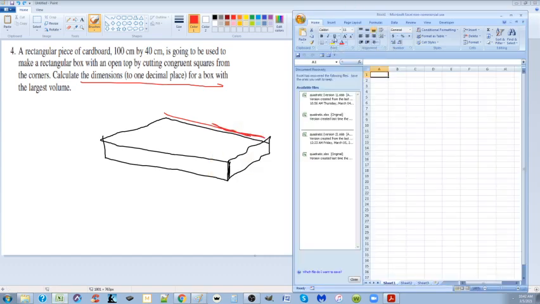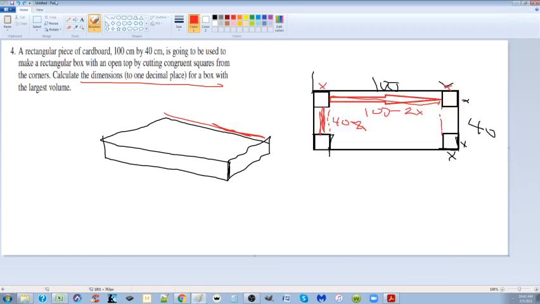let us look at the perimeter. It's 100 plus 40 plus 100 plus 40, right? So we know that it is 280. I don't know if that's relevant. No, it's not, actually, because I gathered all the necessary information from there. So that means this dimension of this box, if I take this long length, is 100 minus 2x. And this long length here is 40 minus 2x.